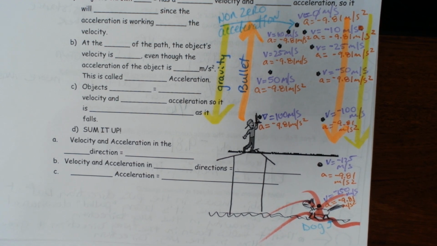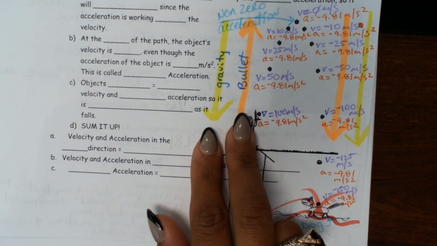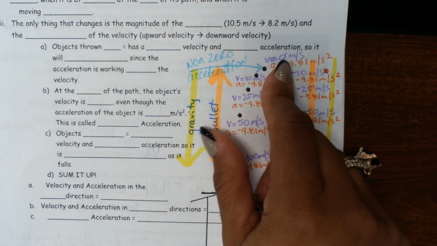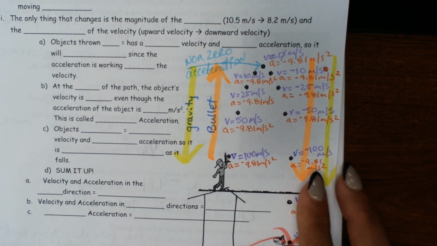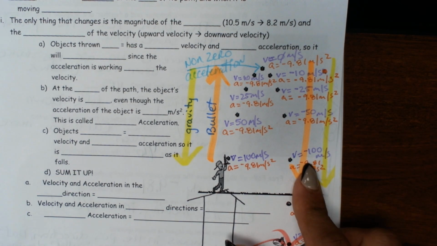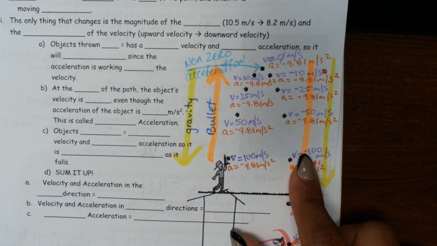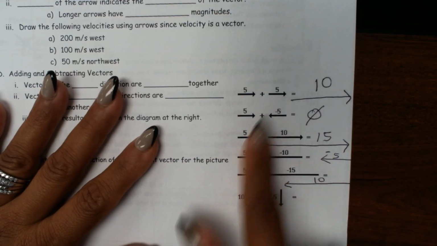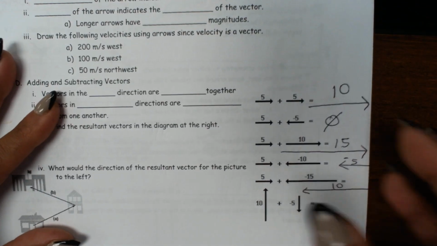As a quick reminder, the whole moral of the story last week was that when vectors are in opposite directions, we subtract them, and that's the reason why this is 0, it decreased. The moral of the story is when vectors are in the same direction, it increases, and that's why it got faster. The negative value doesn't mean it became less, it became more. The value became more. Then we came over here. I know we skipped a little bit of that. Don't forget, vectors in same direction versus vectors in opposite directions.